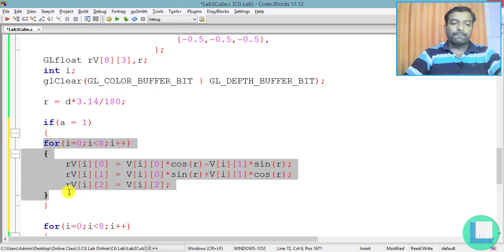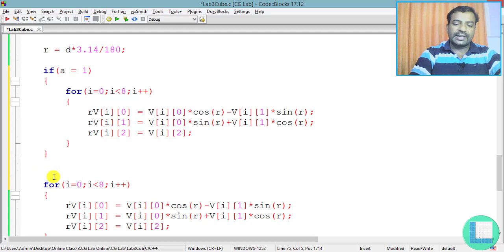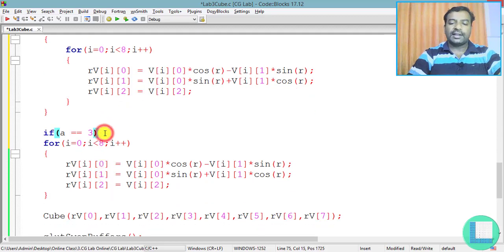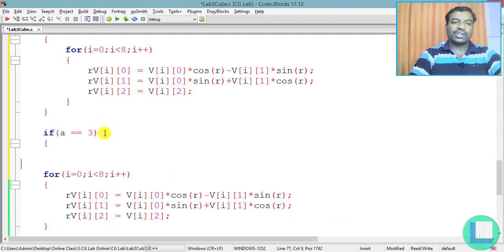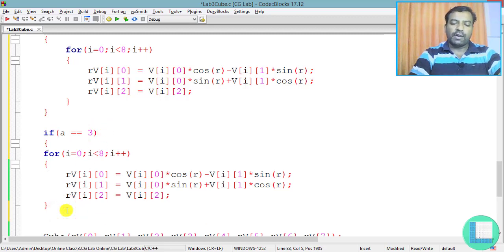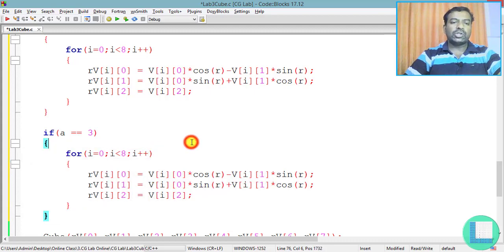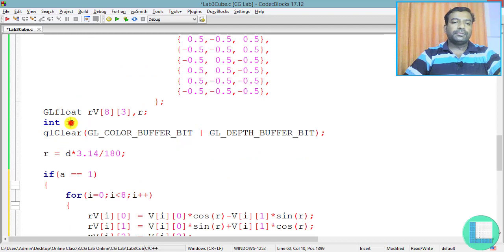Fine. And if this is going to be the z-axis rotation, it should happen when the value of a is 3. I'm going to have 1 for the x-axis rotation, 2 for the y-axis, and 3 for the z-axis rotation. Hence, I'm just going to use this condition now. And so now I should declare a variable called a.